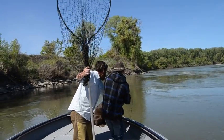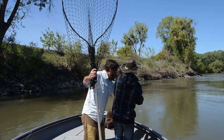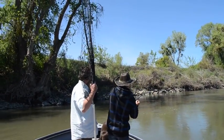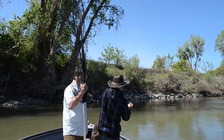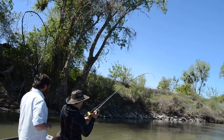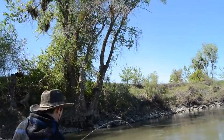Keep it off the boat, Mike. There you go, nicely done. Moving towards that bank there. Getting upstream, taking line. There you go, keep it high for me. Start reeling now. Start reeling fast. There you go. Lift it high.